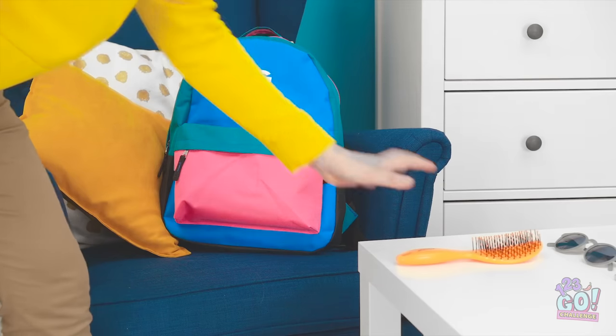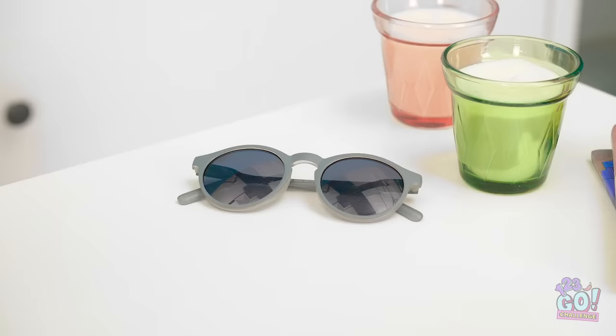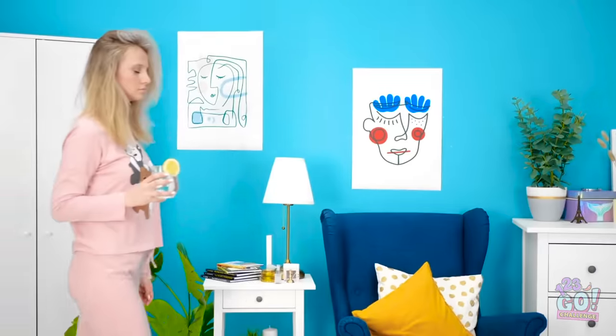I'm running late! Better finish brushing my hair! Okay, where are my keys? There they are! Can't forget my wallet or my phone! Okay, I think that's everything. Time to go! Ooh, what a rough night.